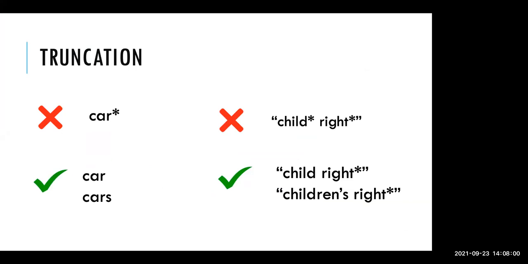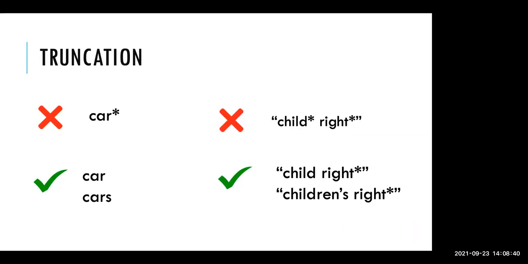You can also not truncate within a phrase. You cannot say, like, to the right here, we have child, children, and right. It's not possible. You can only have one truncation on the last search term of the phrased word. So in that case, we have to search child right and children's right. So it will be a synonym inclusion, you can say. But most terms, if they are not like car, for example, then it's supposed to be truncated and will help you to find all possible forms for the search term.